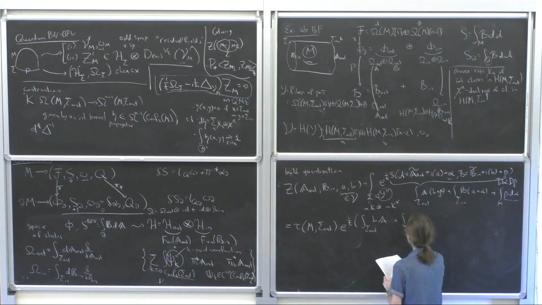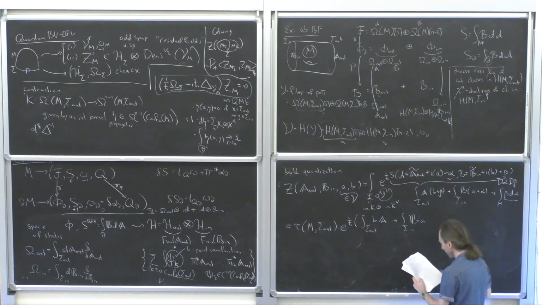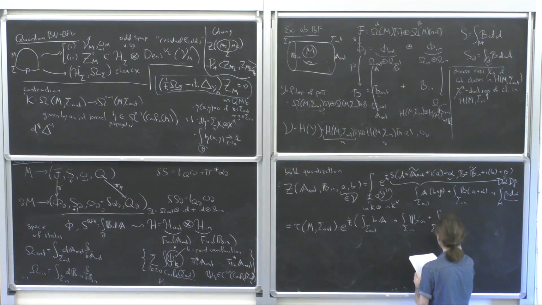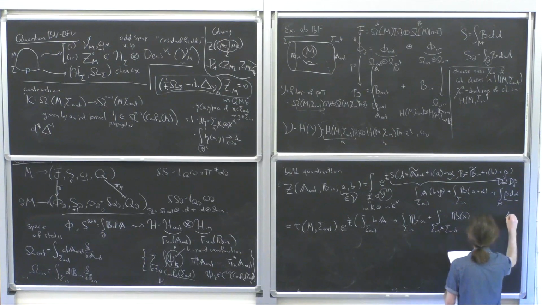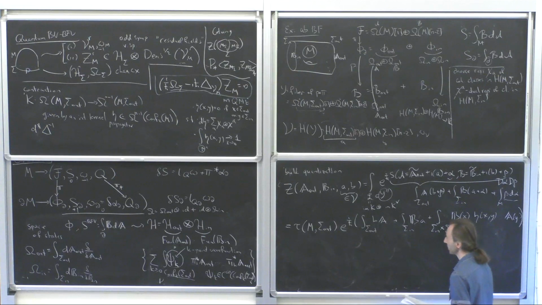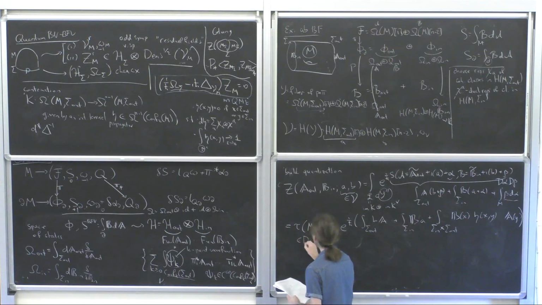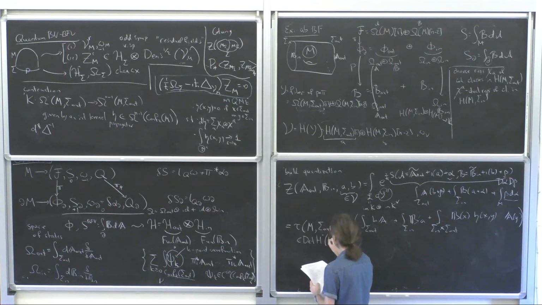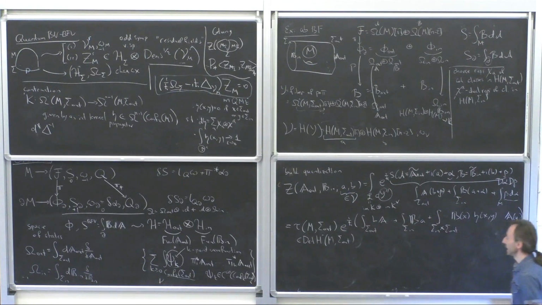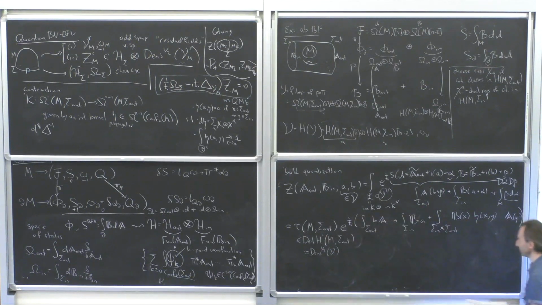Plus the integral over the in boundary of capital B, A. So it's again a pairing between the boundary field and a relative cohomology class. And then there is the term where the two boundaries talk to one another: B of x, A of y, and schematically eta of x y. This is the propagator that connects the two boundary points. That's the exponent. The prefactor is the torsion, the Ray-Singer torsion relative to the boundary. It's an element of the determinant line of cohomology, which by happy coincidence is also the space of half densities of my residual fields. These are actually constant half densities of residual fields. So this is the formula.